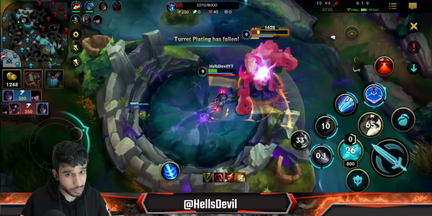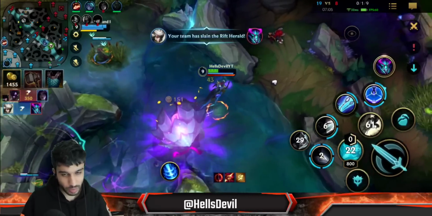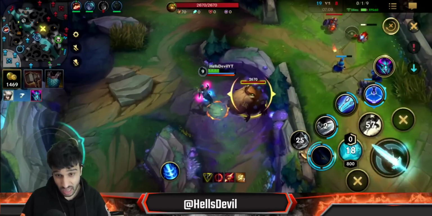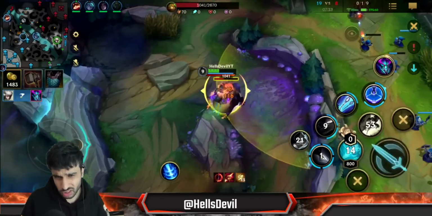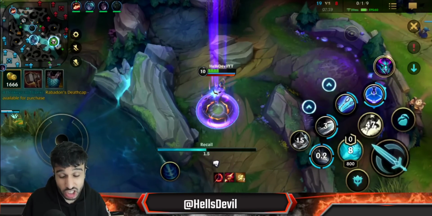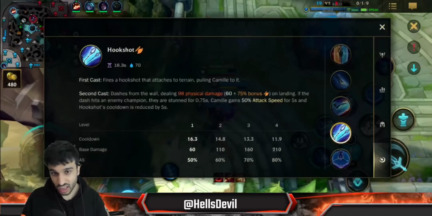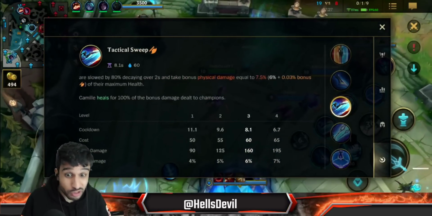Now, something that Camille is not good into is champions with shields. For example, Camille's not bad into Nautilus, but it's definitely not the best either, because he's shielding, so he can constantly tank up your stuff. Or Janna, for example. Janna is actually unbelievably good into Camille for multiple reasons. First of all, the healing. Second of all, the shield. Third of all, she can actually ult you out of your ult.